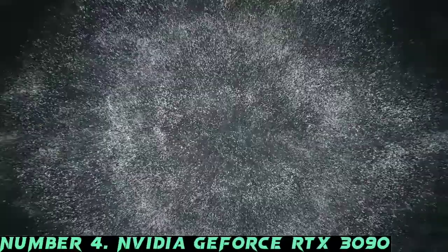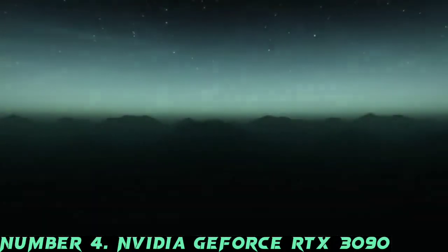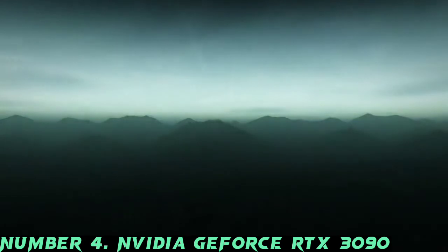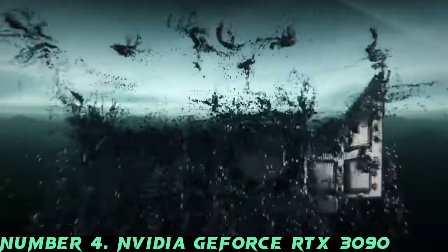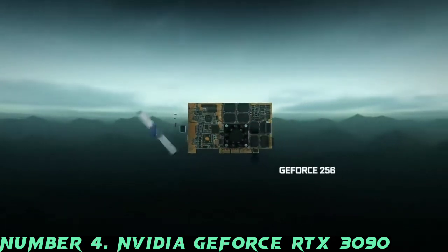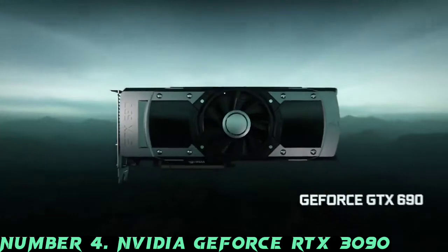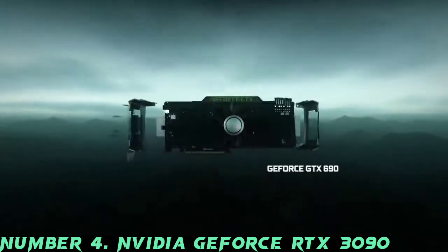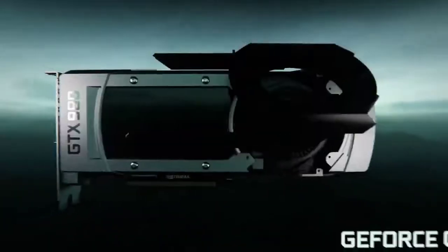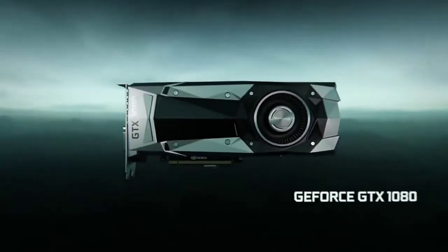Number 4. Nvidia GeForce RTX 3090. You can't beat the Nvidia GeForce RTX 3090 when it comes to performance. With a whopping 24 GB of RAM, no game or, more importantly, heavy graphics project will suffer performance issues. In fact, we were even able to get some 8K performance at 60 FPS out of the 3090. It is an incredibly expensive unit, and quite large too, so it will probably be too much GPU for most users.